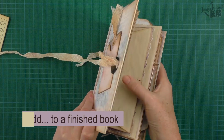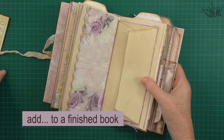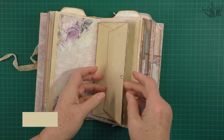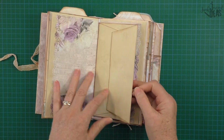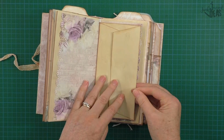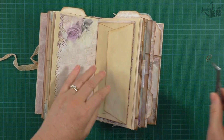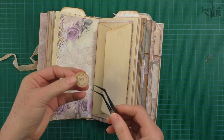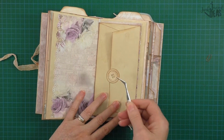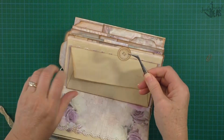Now I'll do one that I've already done the envelope. I've sewed this envelope into the signature of the book, so it's easy to add to something you've already finished. I used a little tiny paper clip, so I've taken that out and I'm going to add this repositionable disc instead.